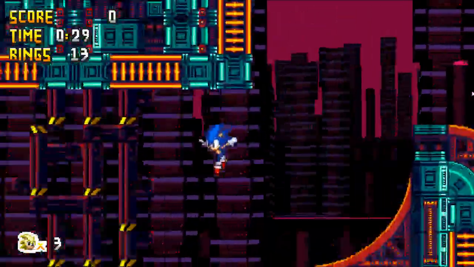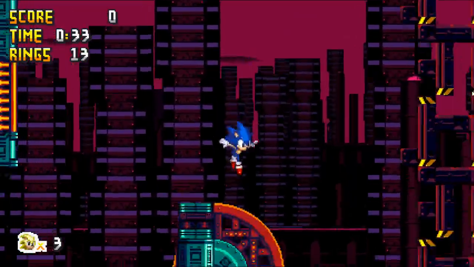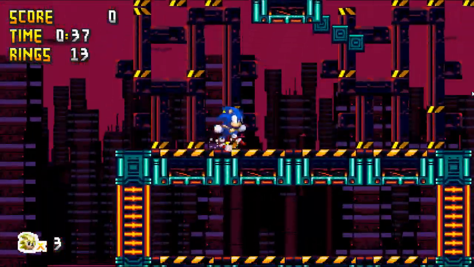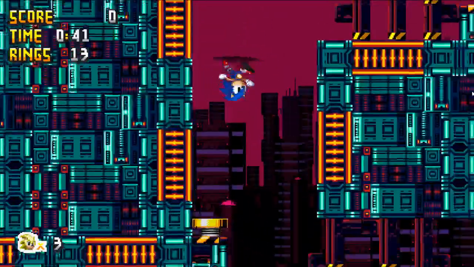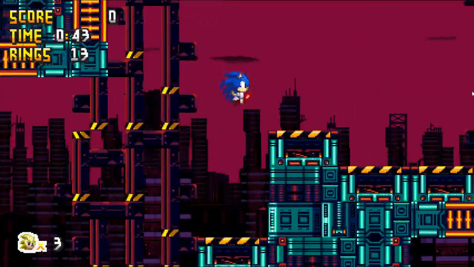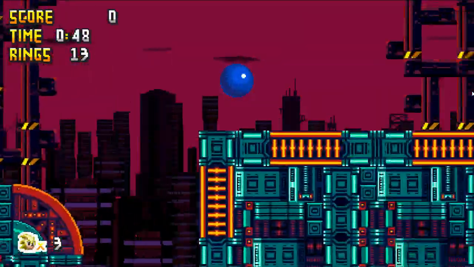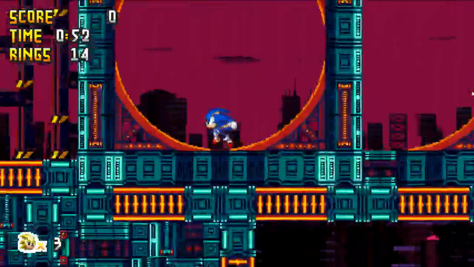Alright, let me try something out. If we go fast, and then we spin and hit the ground, do we go further? Yes! Oh boy, this is a problem with moving platforms. Yeah, gotta fix that later. Right, so we need to try to go for that other route, and there we go. We're in it!